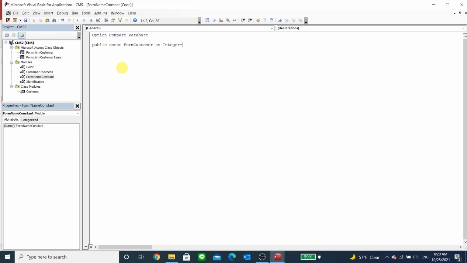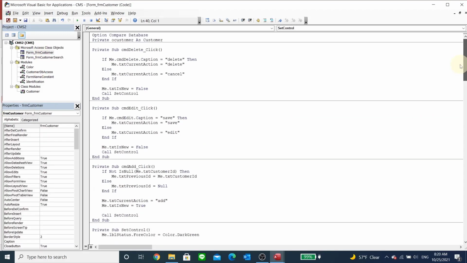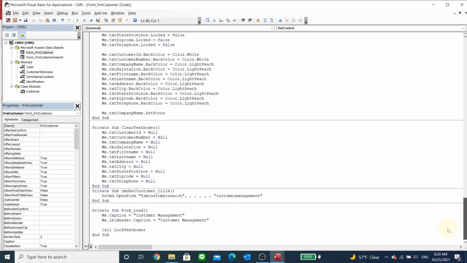Integer equals 1. For now we just have that form. Let's see how this is going to work. What I'm thinking is that when we click this guy, where is my on click? Right here. Instead of typing this guy's right here, see how I had to type there?